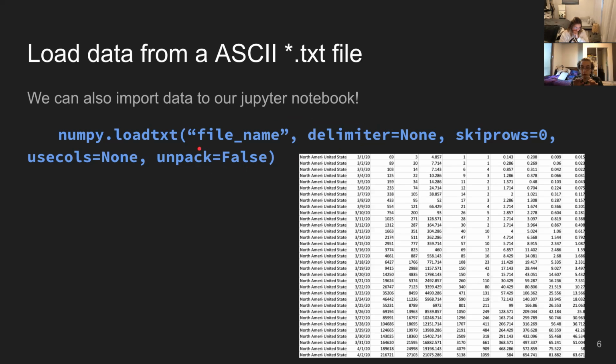If you just Google numpy.loadtxt, it'll literally give you the documentation, and it'll give you all the nitty gritty details of what the function will do. So if you want, I can show a demo of that at the end of lecture, just so you can see exactly what I mean when I tell you to look up a function and its details. So I'll do that at the end.